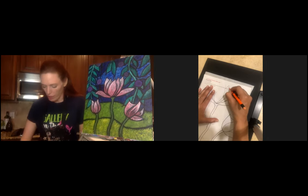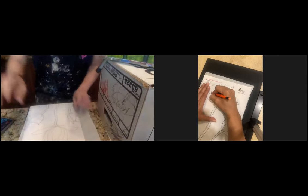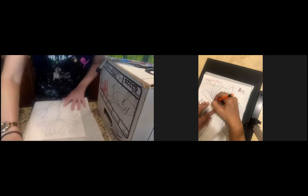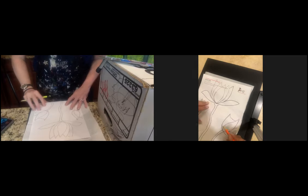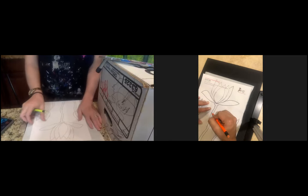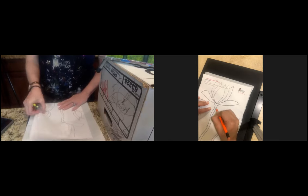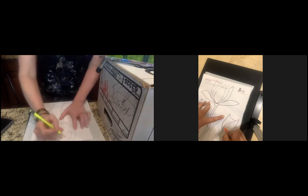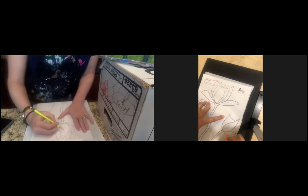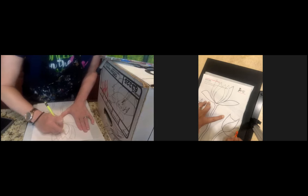So I'm going to line mine up real quick, and I'm going to try and turn my camera so you all can see what I'm doing. That's about as best as I can get it, but you can look at Maria's. She's doing the exact same thing. So what we're going to do, like I said, is center that in the middle of the canvas, and then that edge will be bent on the bottom. If you want, you can tape this in place. And then we're literally going to take a pencil and trace it. So just trace those shapes on there, like so.